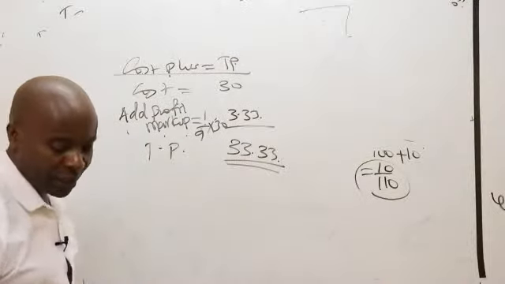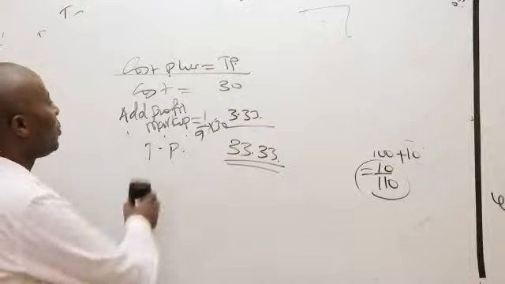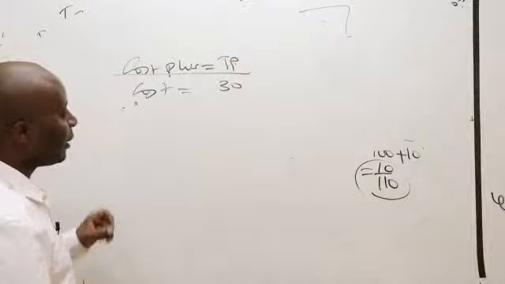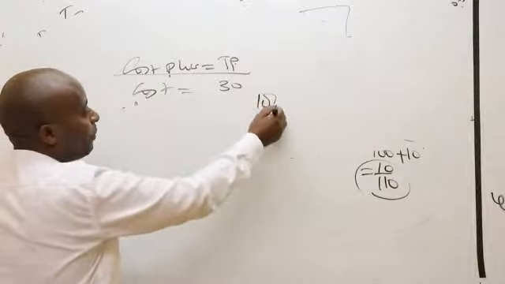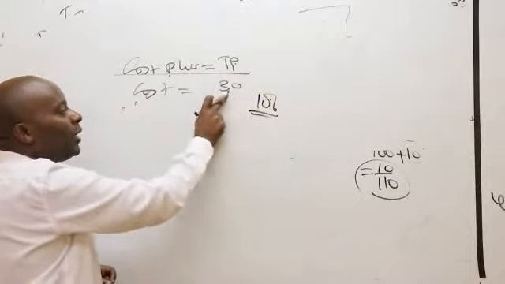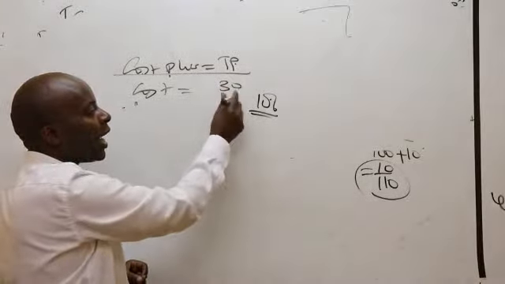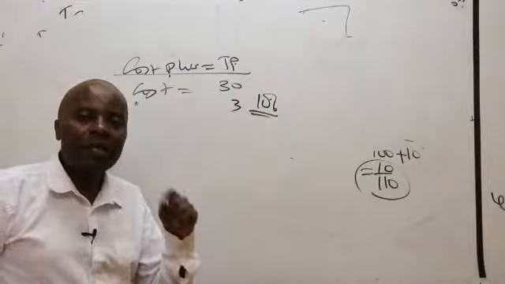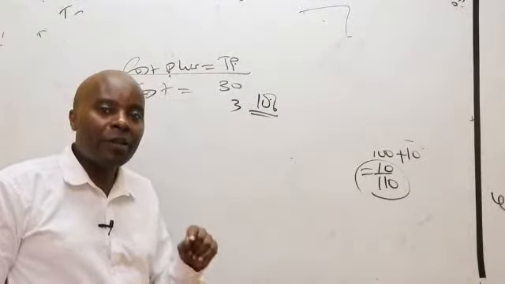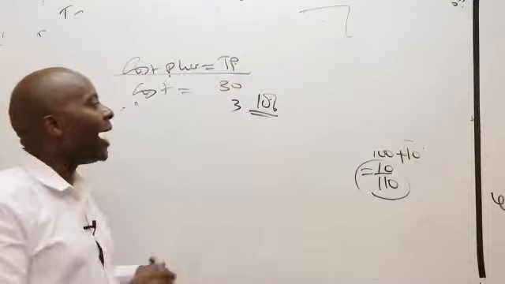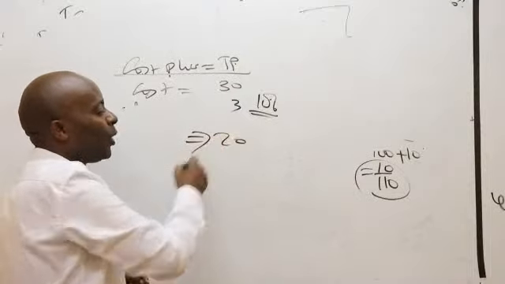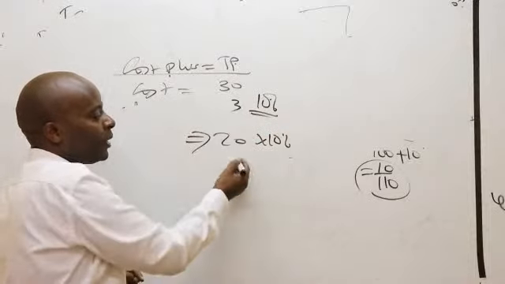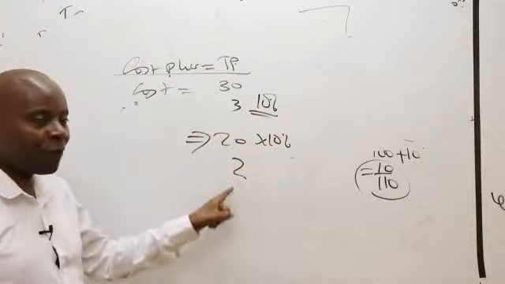Because assuming, ladies and gentlemen, just assume that they're charging me a flat profit of 10%. They're giving me a profit of 10% flat. So if I incur 30 shillings for every unit, I'll get a profit of what? A profit of 3. What if, as the manager of A, I work so hard and drive this cost down? I take this cost down, for example, 20, and the profit margin is constant, 10%. What will happen is that I'll get a profit of what, which is a reduced profit.